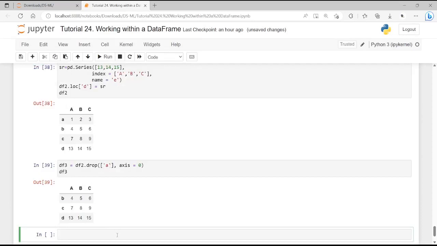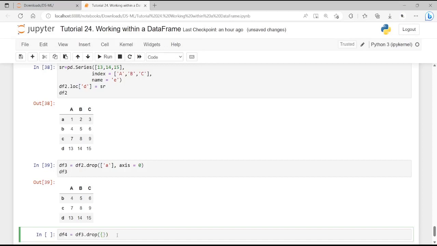Of course, we can also delete using axis 1, so kindly have a note of it. I just want to make use of df4 here from df3. Let me drop.